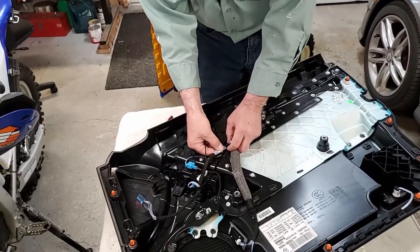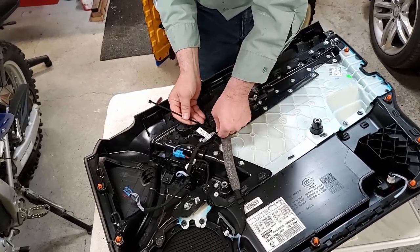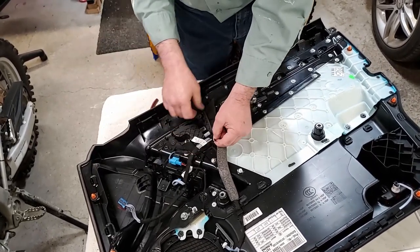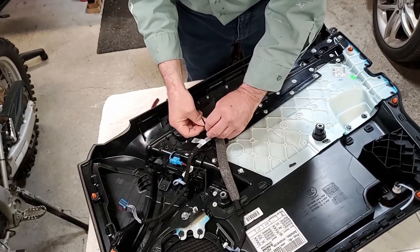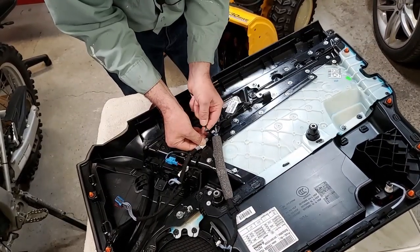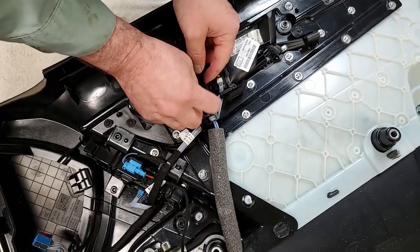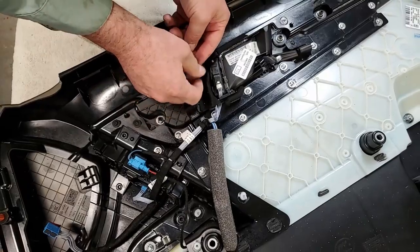Okay, we'll get the wire tie back in that I cut off earlier to get these wires out of my way while I was getting stuff out of here. I just grabbed a standard wire tie. And then we'll bring this back out. I glued this to itself to get it out of my way.